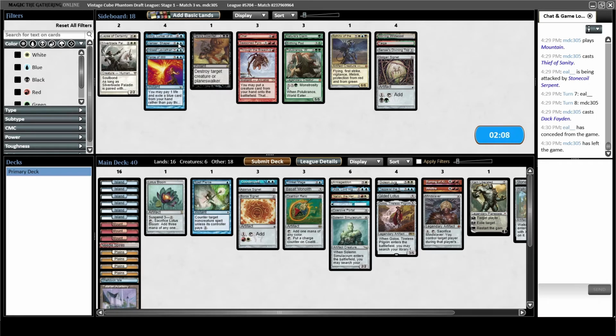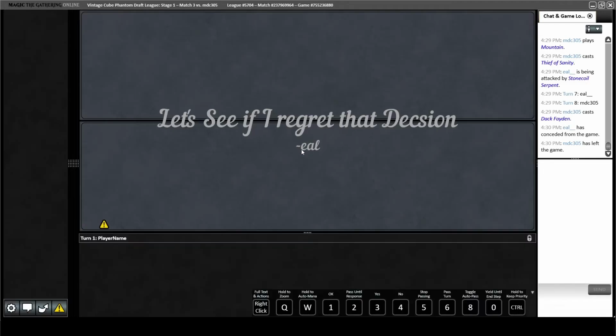Fensner. Is Fencer good? Why do I keep saying that? Oh wait, it is Fencer. Is that better than a card that's already in my deck? Honestly, Mindslaver is good, but if I tap out for Mindslaver and they go DAC and steal it, that's literally the end of the world. We'll see if I regret that decision, but I think it'll be okay.